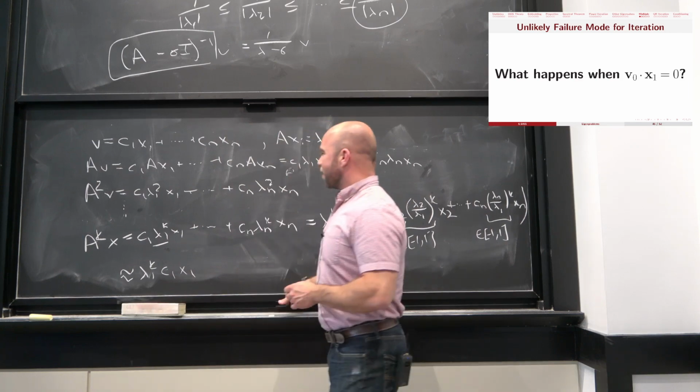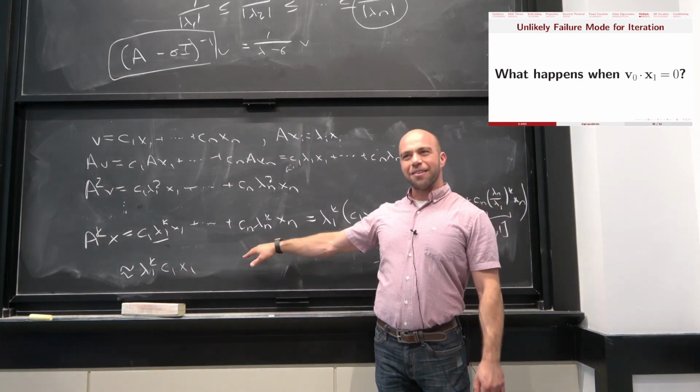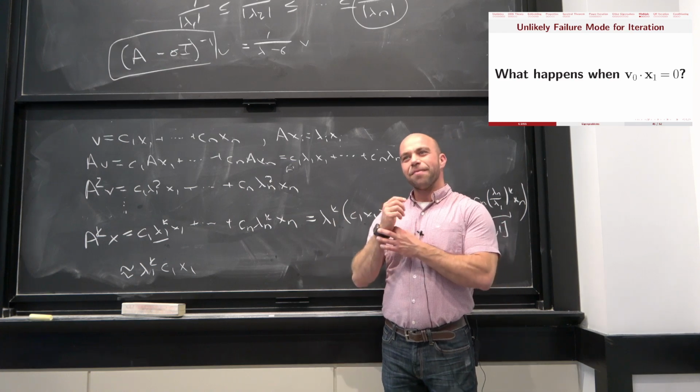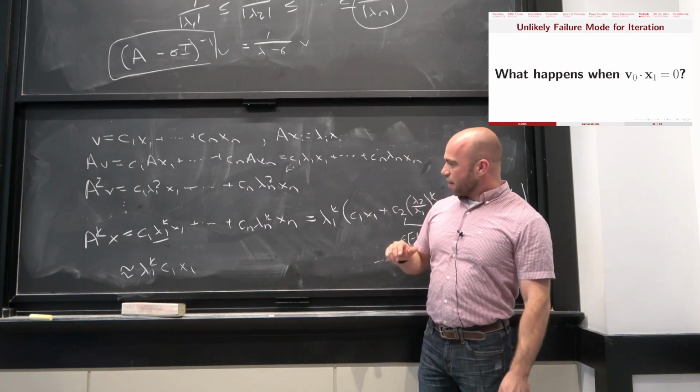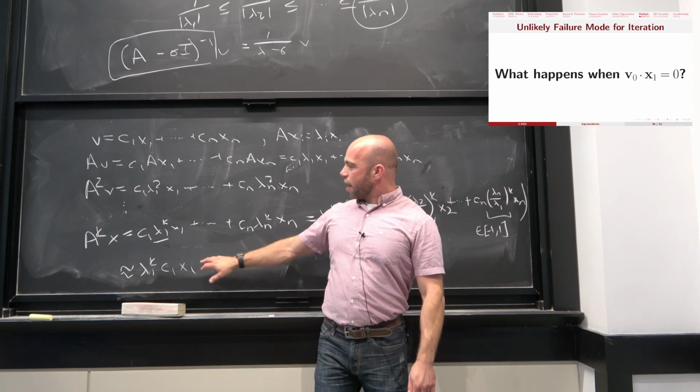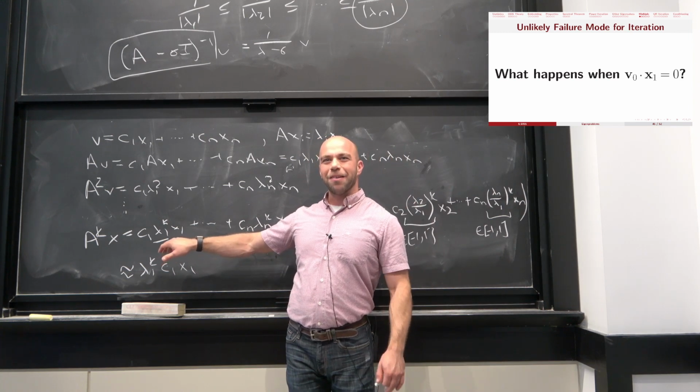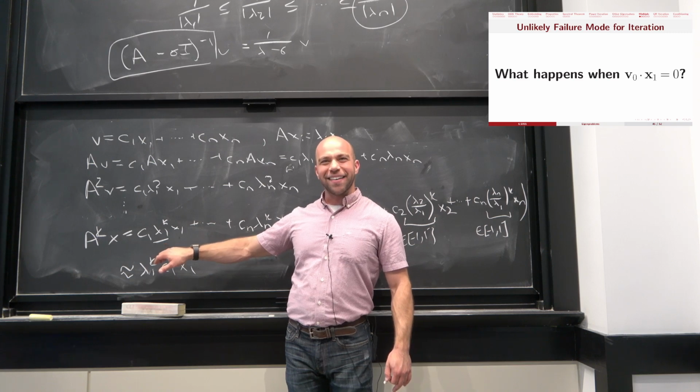Oh, good. It's like there's intelligent design, but the reality is I just didn't erase this board. So if we look at A^k x here, like this, and remember that I said randomly choose x1, right? Just choose some x and don't worry about it a whole lot. Let's say I had really, really bad luck.